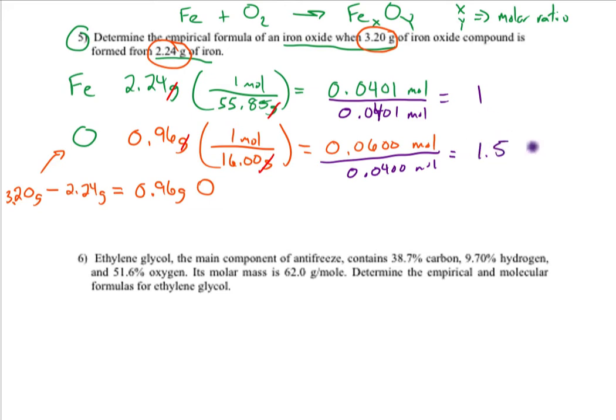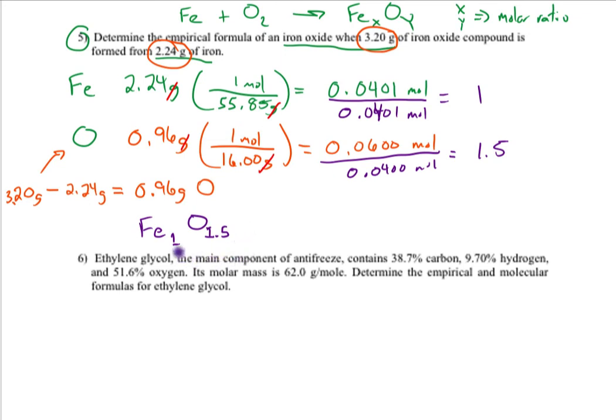What we have to do, and there are always different ways to approach a problem, but if I think about what my X and Y are, I said these are molar ratios. These are molar values, 1 mole per 1.5 moles. So let me just sort of naively insert that into my formula and then think about what I'm looking at. This is not correct. Okay, this is not complete, I should say.